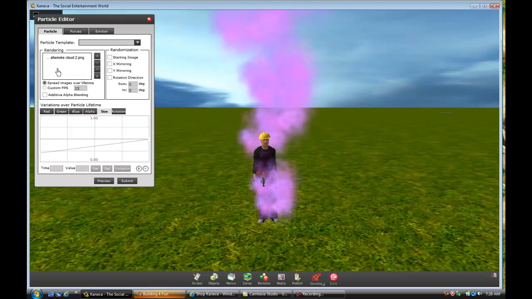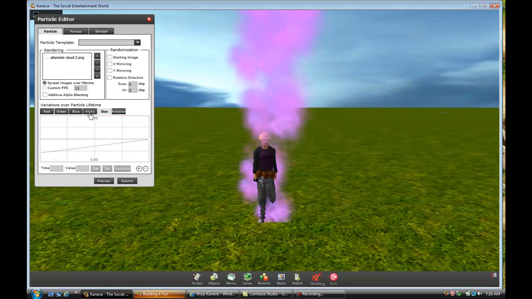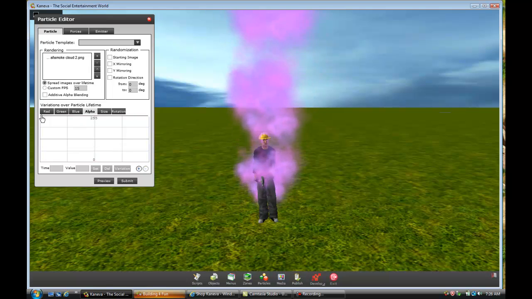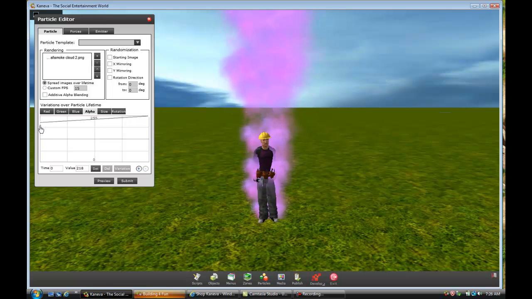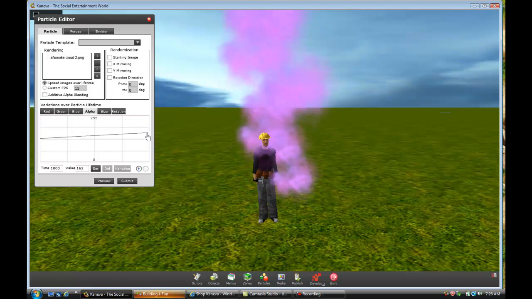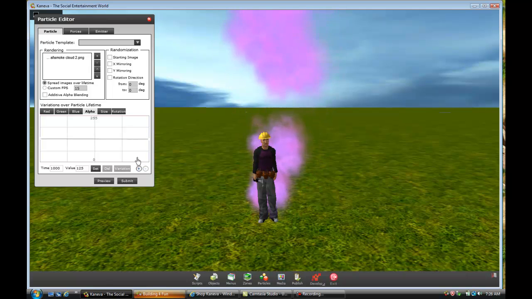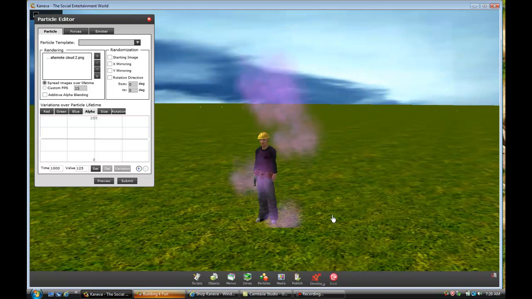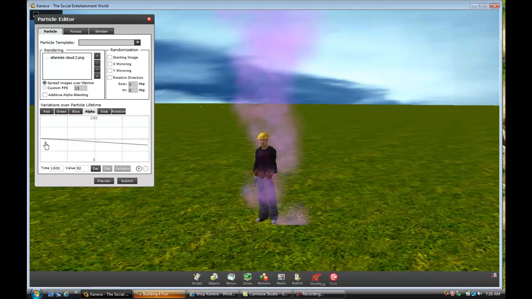Then we can go back into particle, and in the alpha we can lower that down some to make it look like smoke, which is almost transparent. Lower it down just a little bit.